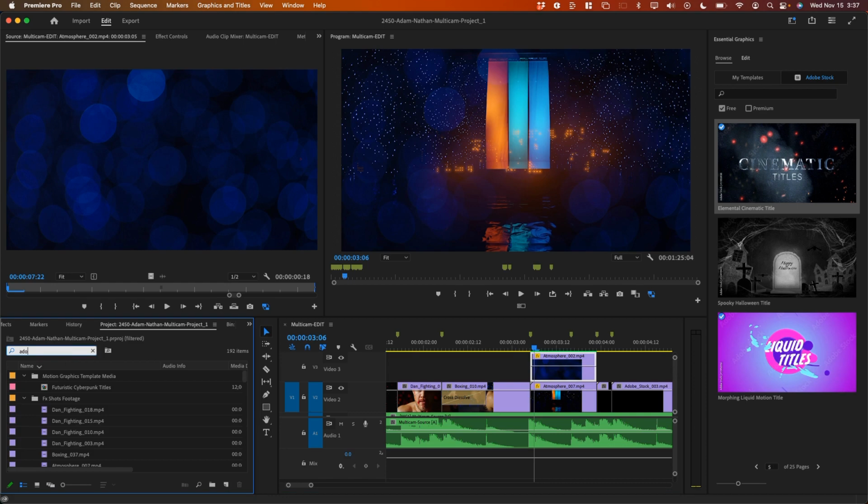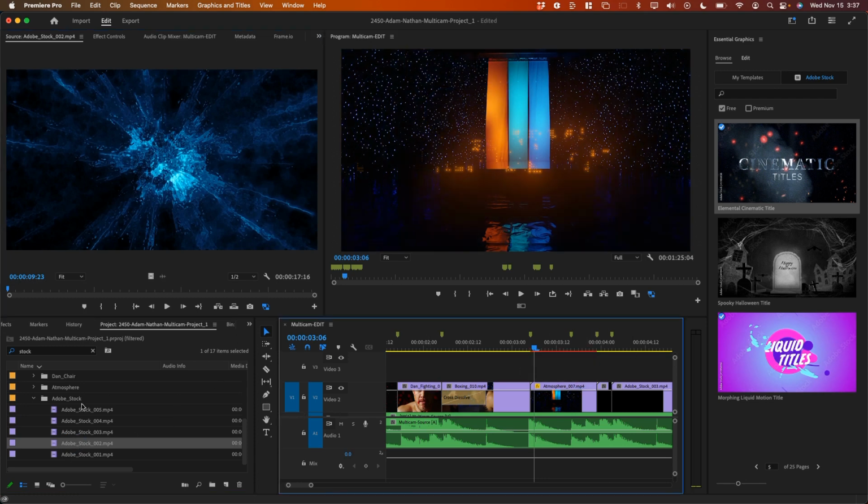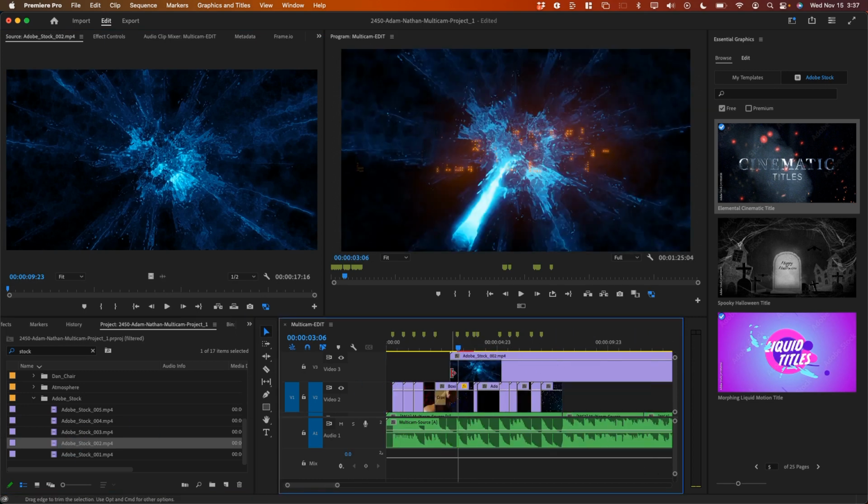Oh, Adobe Stock. Let's see if it's in here. Adobe Stock 02. Ooh, which actually looks even better. Yeah, you know what? I'm going to load that one in instead. So instead of Atmosphere 02, I'm going to load in Adobe Stock 02 because Mossy correctly pointed out they just had very similar names. And I missed that.